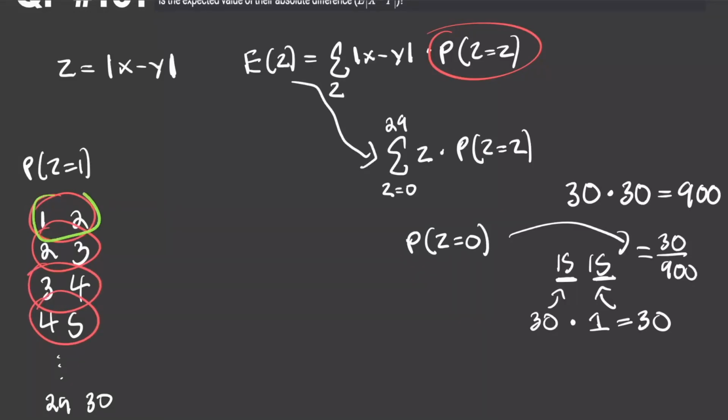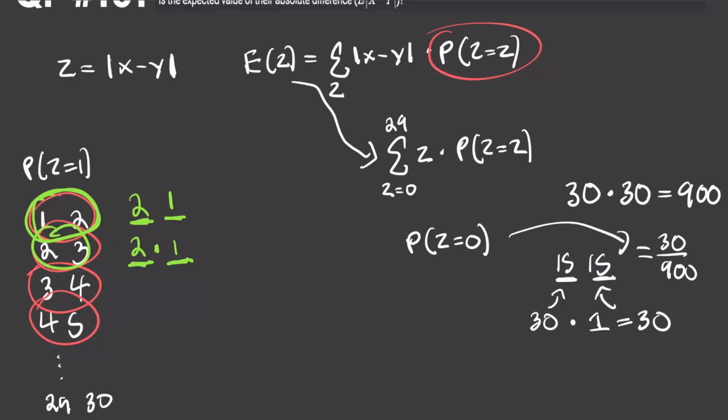Now for this roll combination right here, where one of my dice is a 1 and my other dice is a 2, well, dice 1 could either be a 1 or a 2, so it is two different options. And then once I've chosen that option, I'm going to have 1 remaining for the second die. Now for this roll combination, my first die could either be a 2 or a 3, and then my second die is just going to be whichever other one is remaining. So I have 2 options for my first die and 1 for my second, and same for all of these different roll combinations.